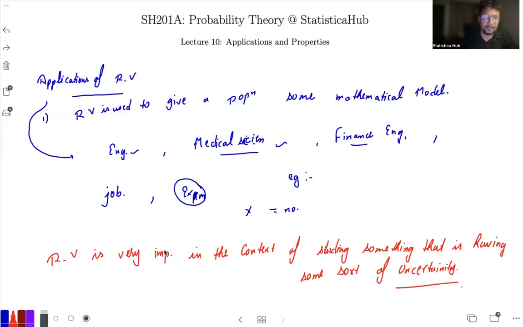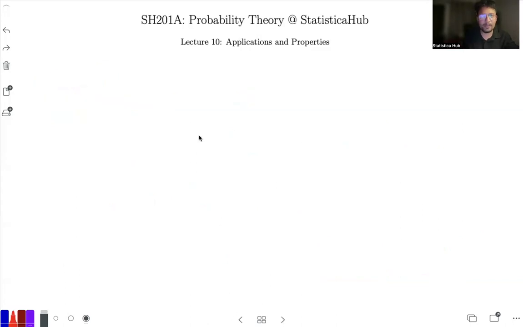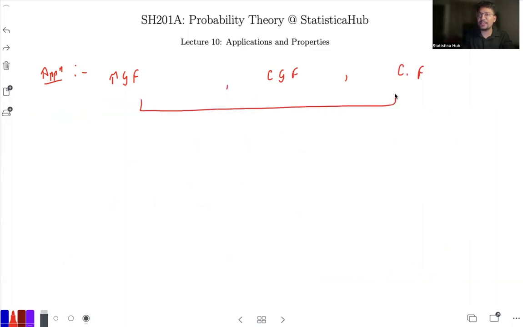Okay, moving ahead. I think I started writing on the last page, so I will be moving back. So in the applications part, we can think about whatever we just covered in the last lecture. If we go for the MGF, the CGF, the cumulant generating function, or the characteristic function, all of them hold certain properties and certain applications. Technically, the MGF is holding a property of uniqueness, right? All of them hold the property of uniqueness.